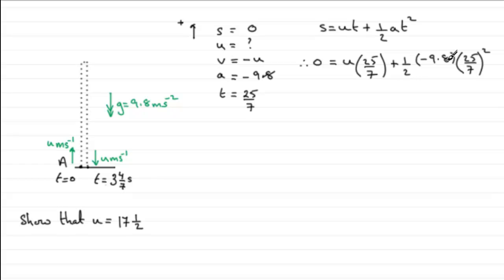So, to do this, what would I do? Well, I suppose we could get on the calculator and work this chunk out. But, normally, when you get something like this, especially with sevens in, it does have a hint that we could actually do some cancelling here. So, whether you do it on the calculator or not, it's up to you. But, I'll just show you what I would do. This is twenty-five U over seven. And, we've got minus. Now, for 9.8, I would see that as ninety-eight over ten. So, you've got half of ninety-eight over ten. And, twenty-five squared, well, that's six hundred and twenty-five, over forty-nine. Seven squared, forty-nine. And, you can cancel this out, as you can see. You can go two into ninety-eight goes forty-nine times. And, the forty-nine cancels out with that forty-nine there.